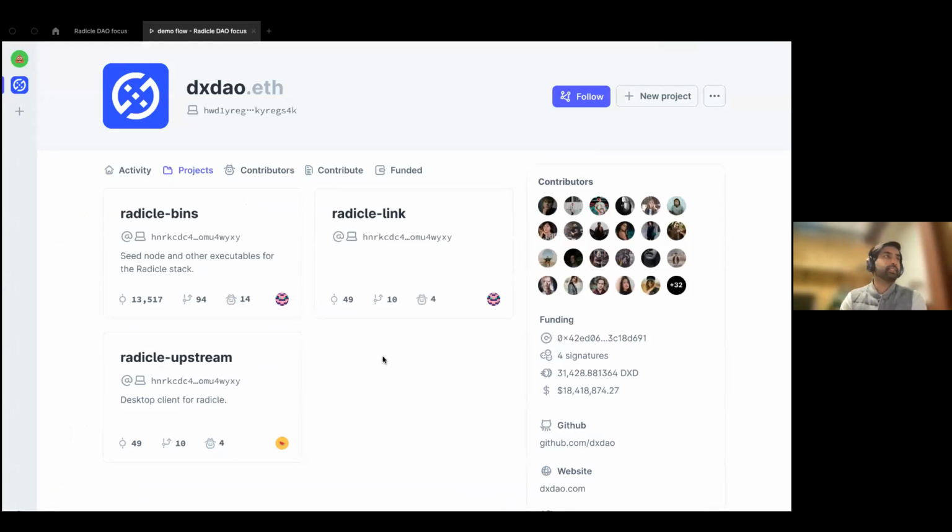And so our aim is very much to automate that component. Finally, this is the page that I'm trying to use to paint the picture of what's possible. This is again the org page which I showed before, but the idea being that you may have repositories held in different organizations, whether that's a GitHub org or a Radicle org, but there's a dev DAO that brings together all of the repositories and the contributors from across the community into one hub.